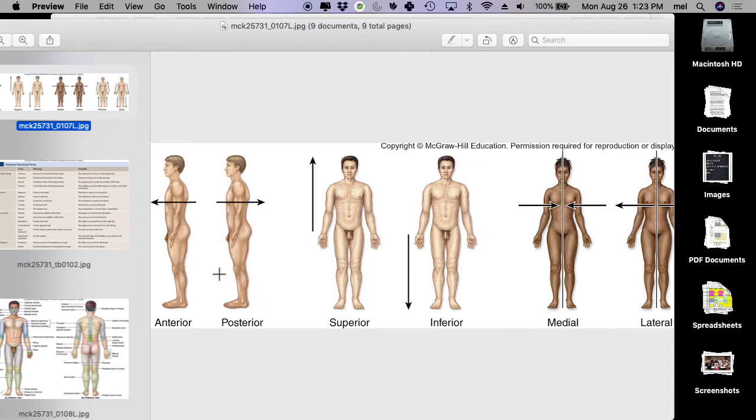Dorsal and ventral, okay? Ventral means belly side. If I'm in anatomical position, my umbilicus is a ventral structure, my eyes are ventral structures, my toes are ventral structures, right? How about the palms of my hands? Those are ventral structures as well, right? So if I looked in a textbook, and I quite often would, I would see left forearm, comma, ventral view.